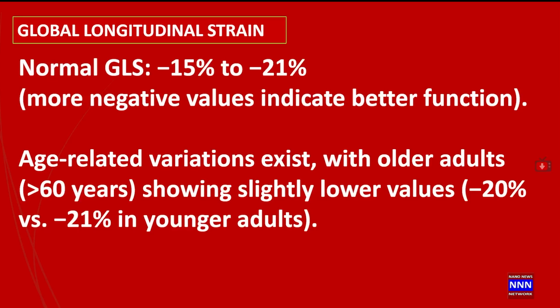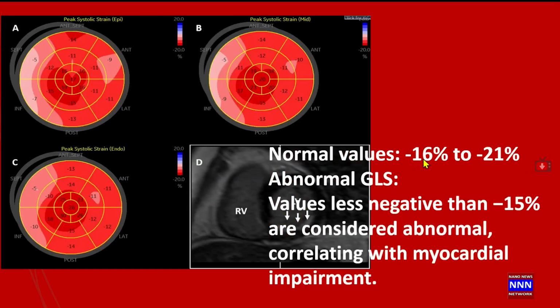As we get older, the values get a little different. And as you can see, I already talked about, depending upon which study you say, some of them may say minus 16 to 21. But the bottom line is, as you can see, we have these patchy areas which are showing different numbers: 19, 17, the center area is having normal longitudinal strain, whereas here there is minimal decrease in the longitudinal strain in the anteroseptal area, and same thing with most of the heart except for the apex.